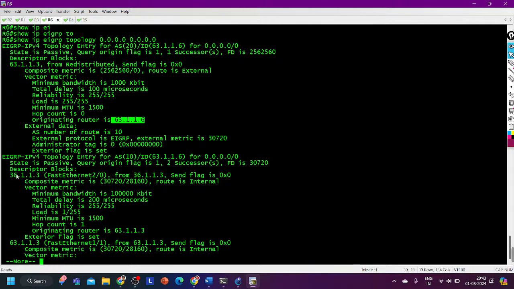And then it is receiving the same default route from the other neighbor also, from 36.1.1.3. Here it's an internal route, here it's an external route. This is redistributed, here it says internal. Now wait for some time, let me check the detailed information. Originator is this one.